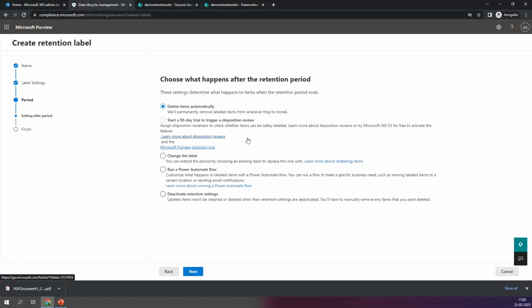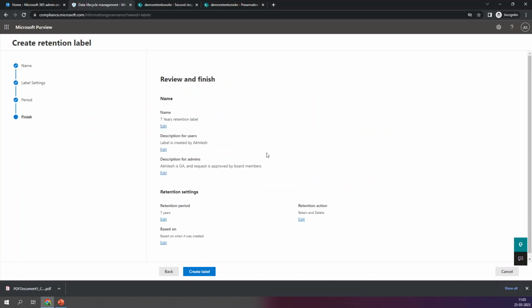Right here you can see change the label, run the Power Automate flow, deactivate the retention flow. So these are some advanced settings. But in this session we are aiming to just show you how to create a simple retention label and retention label policy. So I'll go with this delete item automatically, the default setting.